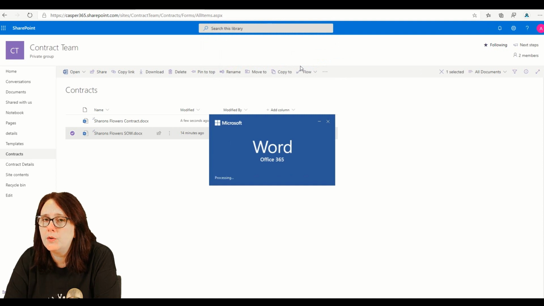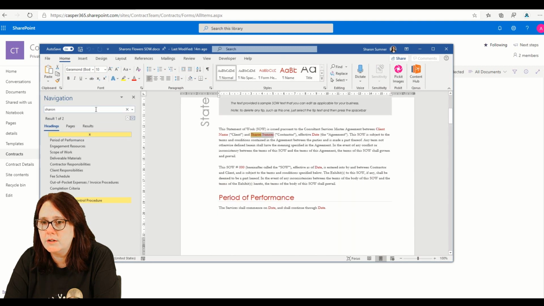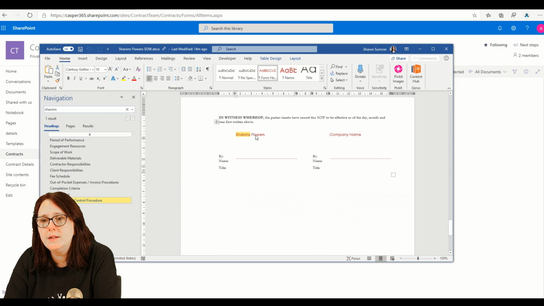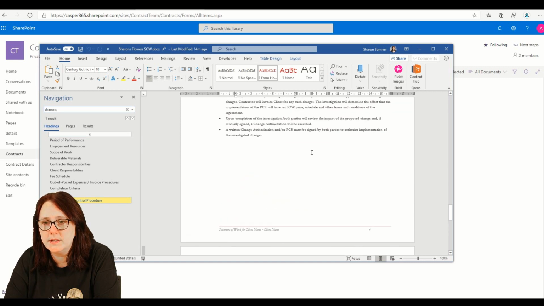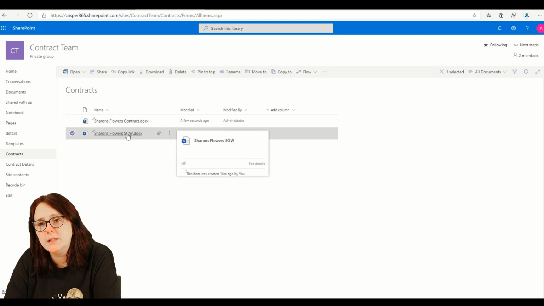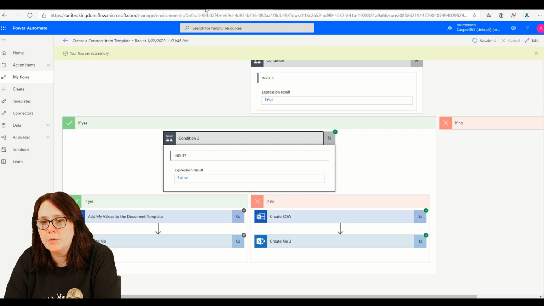Now, bear in mind, this one had an awful lot of places where it could put values. So let's see if we can find it by using search. So we'll search for Sharon. There I am. Okay, this is where we inserted the name. And I think I was Sharon's Flowers, so an S on here. Perfect. And you can see that it's populated in a couple of places. I don't know what the naming convention of that document was, but that's what we intended to do. Happy days. Okay, if we want to do a couple more tests on this, what we can do is jump back in and put in another test item.